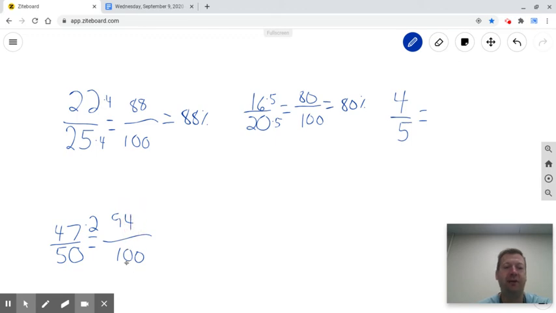And we have to get the denominator to 100. Sometimes that doesn't work and you have to use a calculator. If you had 17 over 18, then 18 does not fit into 100 perfectly. So you would have to do a different method, and you could use a calculator and do 17 divided by 18 and then go to the hundredths place. And since there's 2 zeros in 100, you would go over 2 places. So, but on this problem, it worked out. 50 times 2 is 100, 47 times 2 is 94, so that equals 94%.